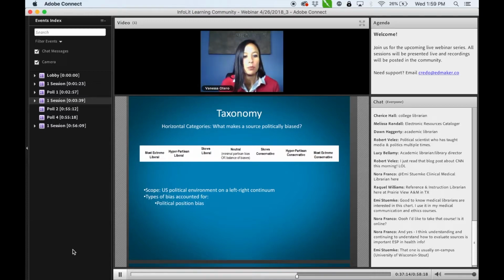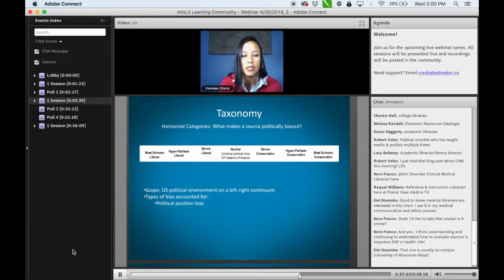So these categories account for two different kinds of bias in an actual article. The first one is political position bias. So if you think about political positions like the environment or energy or gun control or education or the economy, immigration, all of those things, those have various political positions that are associated with extreme hyperpartisan skews, etc. So what I did was categorize certain political positions. I have a table of various different political positions and what constitutes the most extreme on each side and the hyperpartisan.